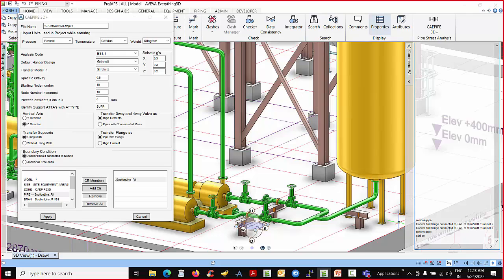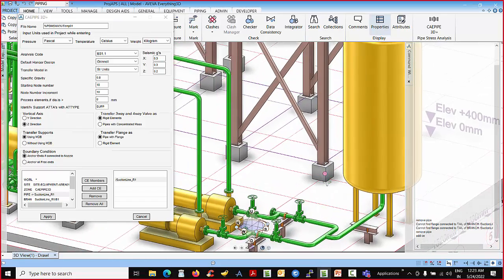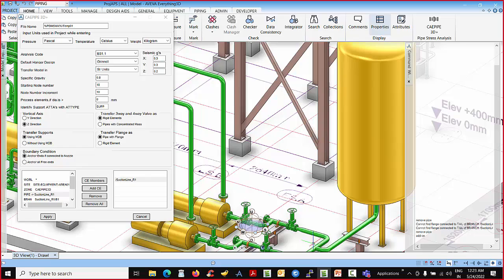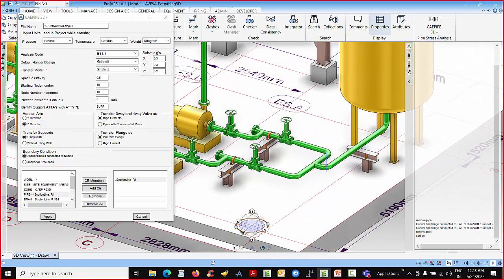This is the revised layout, and if you see, instead of coming and directly joining here, the designer has rerouted the pipe to make it more flexible by adding a bend here and also another bend here. The T that was here has been moved here. So by just adding this bend and this bend, you are making this portion almost symmetrical. So by adding this flexibility, you will eliminate the problem you have seen earlier.